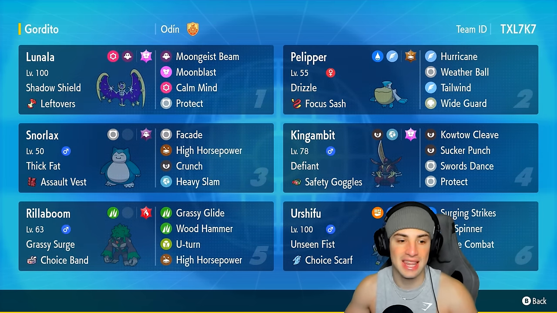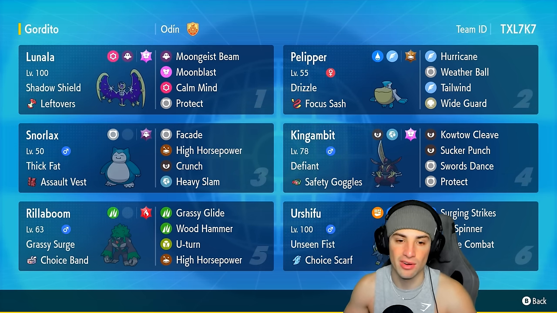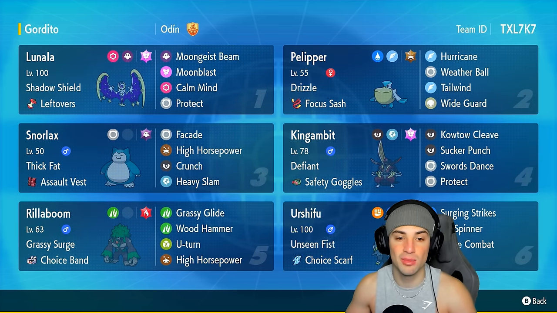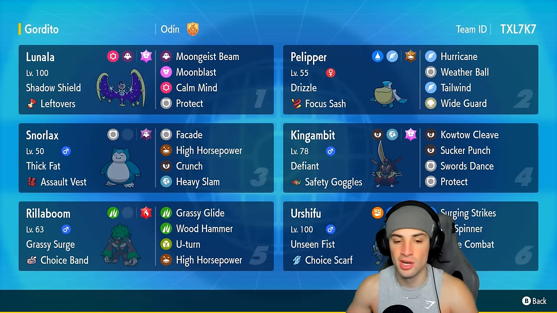Snorlax, let's talk about it. Thick Fat and Assault Vest, really niche Pokemon with the Normal typing. It's got Facade, which is actually a STAB move, and if they want to put any status condition on us, we're going to do double damage with it. We got High Horsepower, we got Crunch, we got Heavy Slam for dealing with Flutter Mane and other Fairy types. I do like Snorlax, especially as a back-end Pokemon on this team.